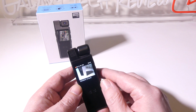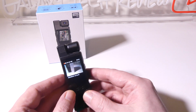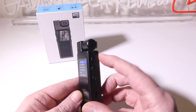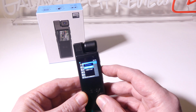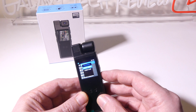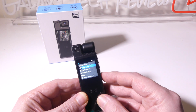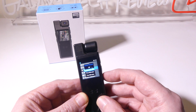Once we get into settings, we can set whether we want it to be in 1080p, whether we want it to be in 720p. So holding down this button on the left, the back button, for a long press will get you into your settings, and then you can use these on the right hand side to either select or change what you want. So in resolution, we have 1080p or 720p. So we have image quality, and you can do that 1 megapixel, 2 megapixel, and 3 megapixel. Cyclic recording, we can either set this to off, 3 minutes, 5 minutes, or 10 minutes.